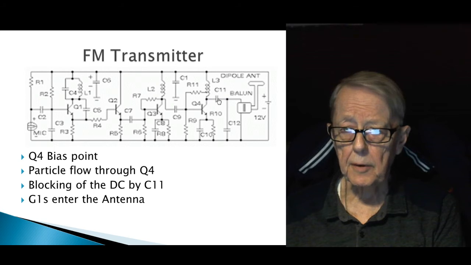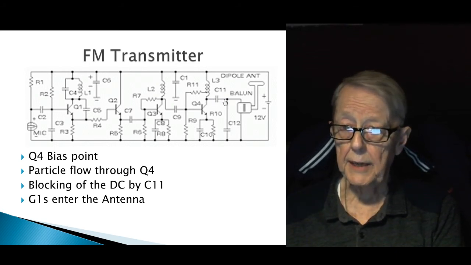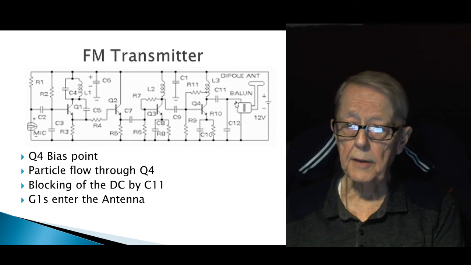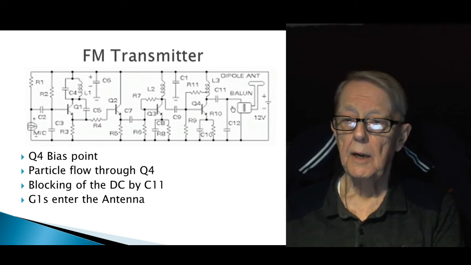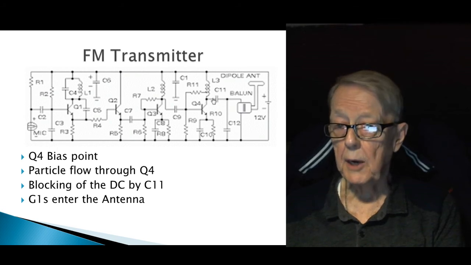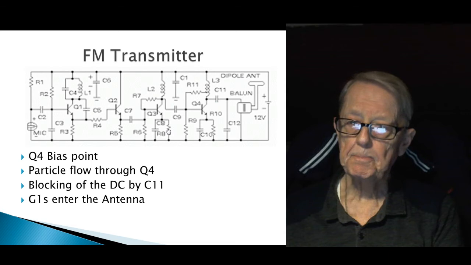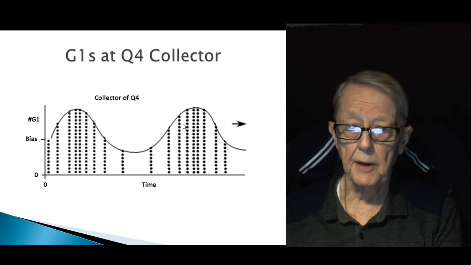They're blocked. Capacitors do not pass DC, so only the AC component. This is a pulsating DC signal. And then it goes to this balun, an impedance matching transformer, to match the output impedance to the antenna impedance and out to the antenna. That's the point of what we're trying to concentrate on here.